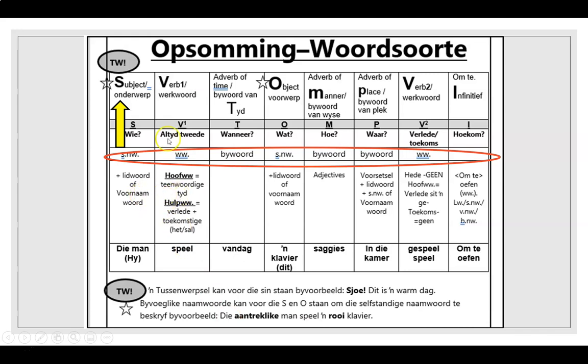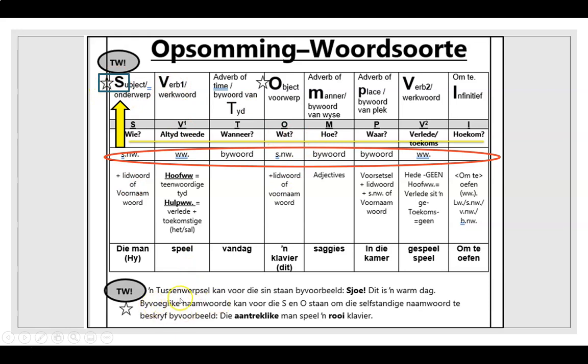What we also need to look at are these question words. You ask these question words to tell you the part of speech you are wanting. So, ek speel bal, wie speel bal? Ek. Wat speel ek? Ek speel met die bal. Goed. Wat doen ek? Doen, remember, is an action. Ek speel bal. So these question words are very important to help you put them in.